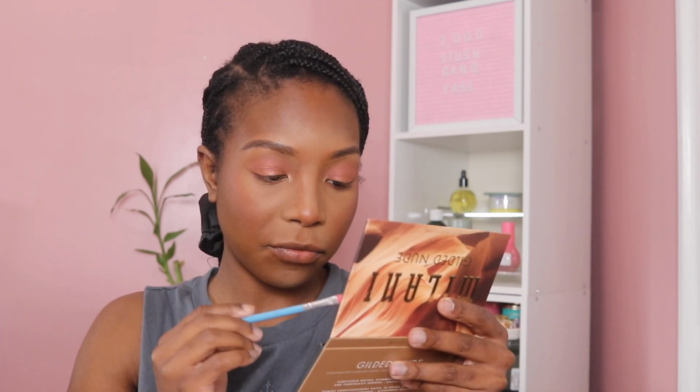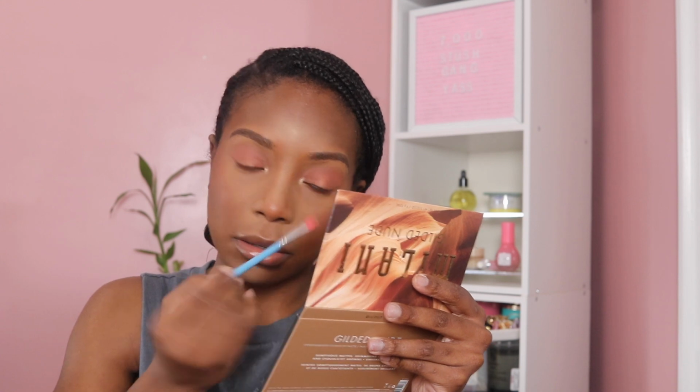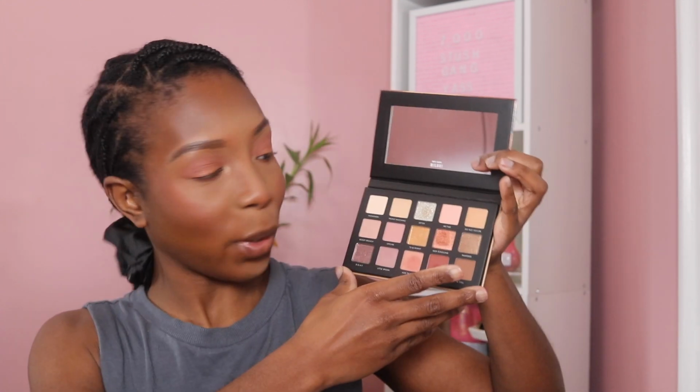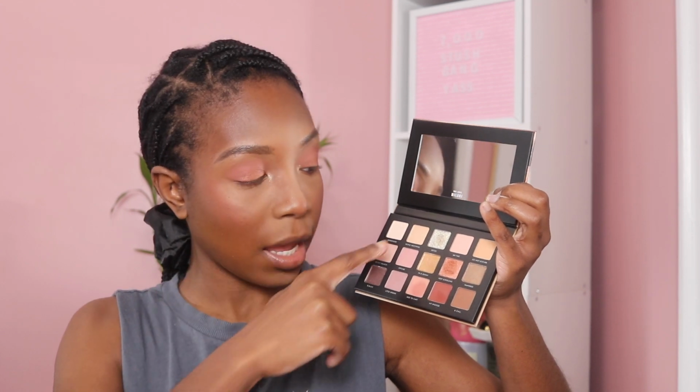So I've used 4 shadows in this palette so far. I'm just adding a little bit more of this to my inner corner. I'll apply lashes off camera, but I want to just finish the face with you guys real quick. So I use this add to cart shade right here for my transition shade. I use keep scrolling, this shimmer right here, right on the lid. I use hit snooze in my lower lash line, and I used detox, which is a beautiful shade, in my inner corner. These were all pretty buttery, I'm not gonna lie.